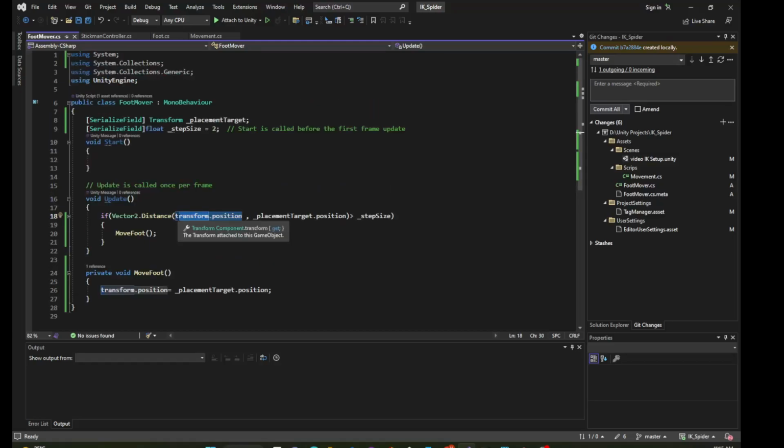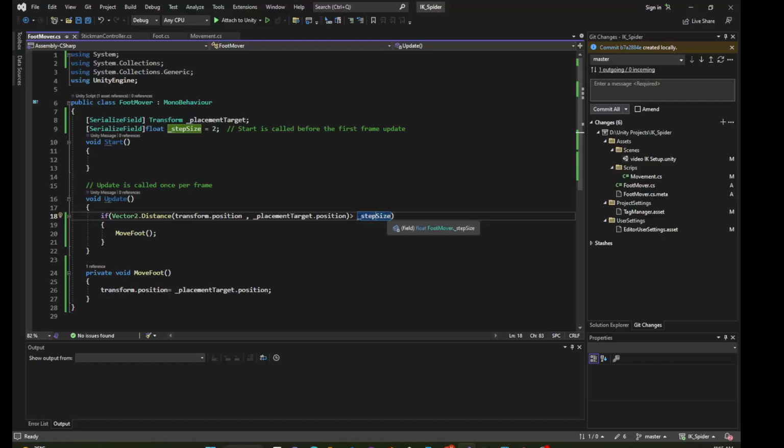In update, we go Vector2.Distance, transform.position, which is the position of the IK target that this script is attached to, placement target.position, which is our placement target, and we check that against step size.